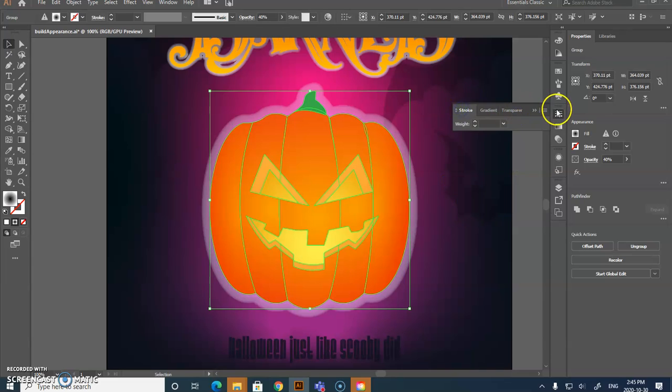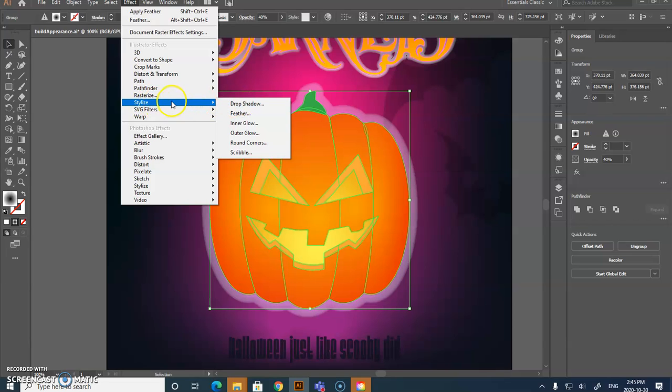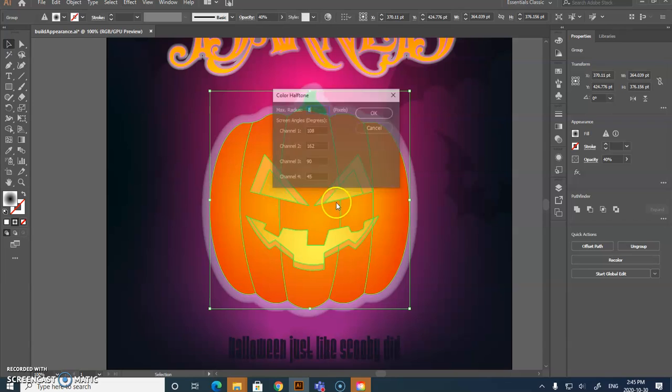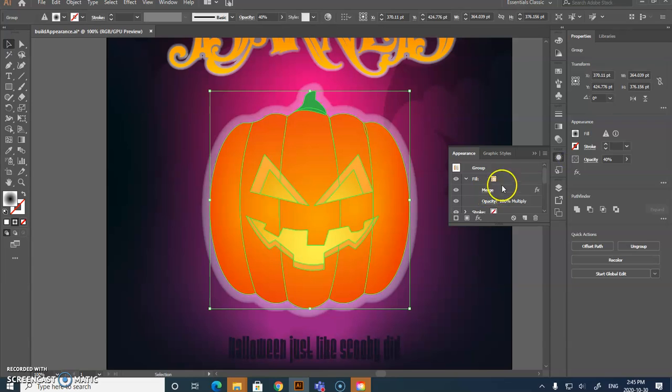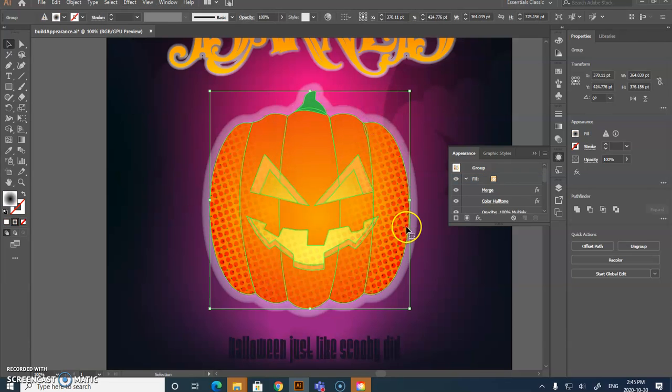So I've got lots of options in here. I'm running out of time for this one, so with this one selected, I'm going to go to Effect, Stylize, or sorry, Pixelate, and I'm going to go Color Halftone. Click OK. Oh, I don't have it selected here. Okay, so I've got lots of options in here.